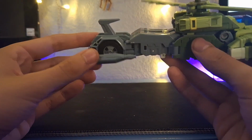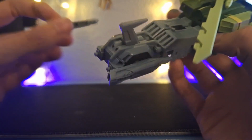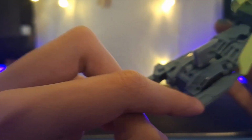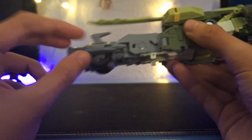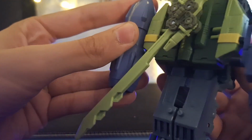And then again, we'll just do weapon storage. These things probably best if they go here, if you want to do that. I wish they were either two of the same look, like it was the same one on either side, but we can't all get what we want. We can plug his gun here, and we can plug the nuke on here. That's not going to spin as freely now, but oh well, you get the idea. Weapon storage, I don't really care.